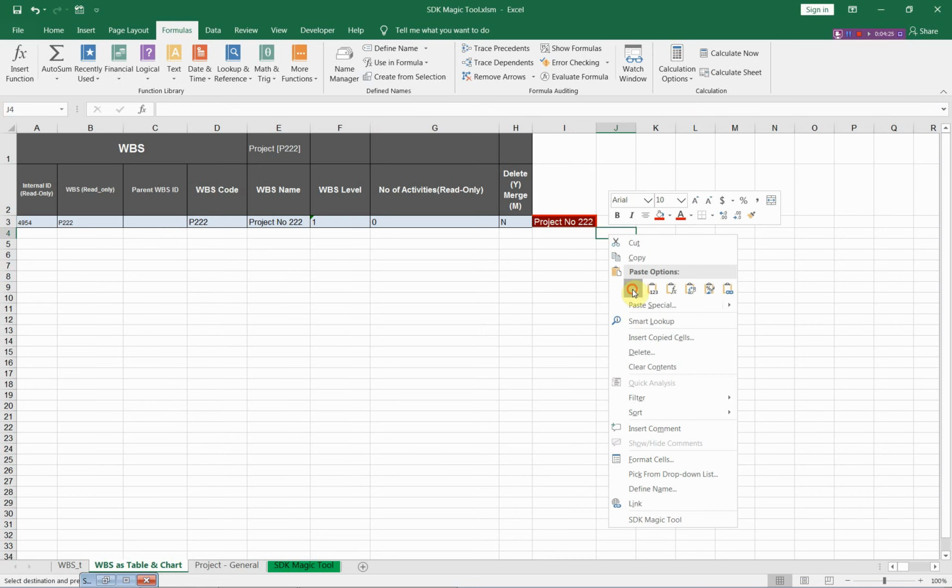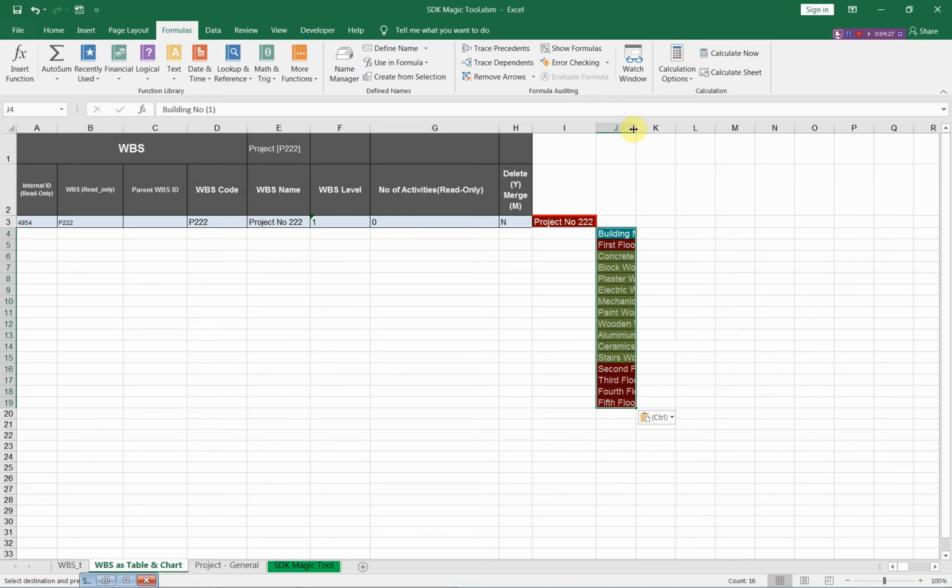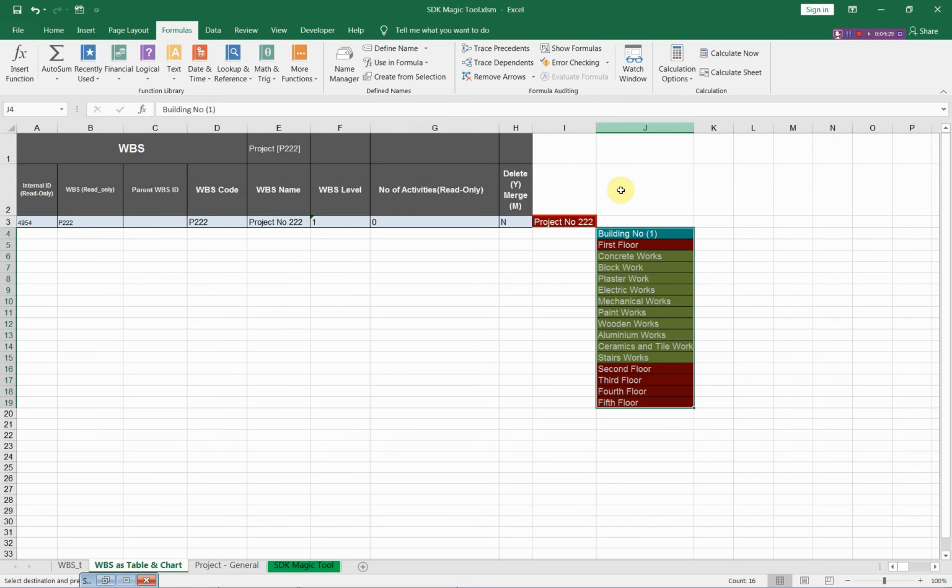The diagram starts after all columns in this column. We will start the diagram, and we will use the WBS names to draw this diagram. It's very easy to draw the WBS as a diagram.